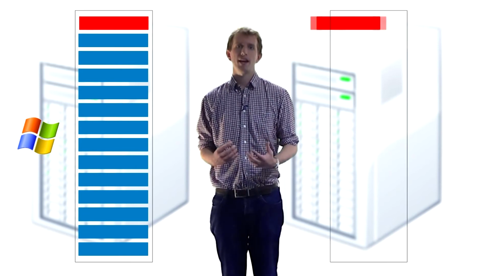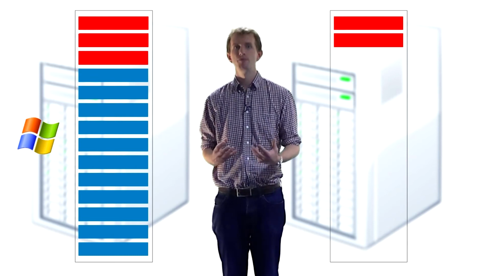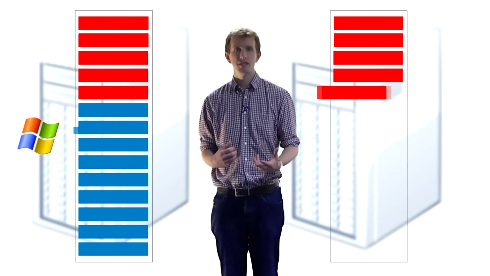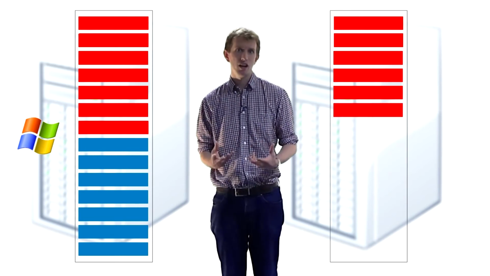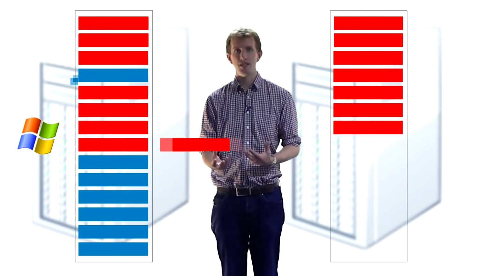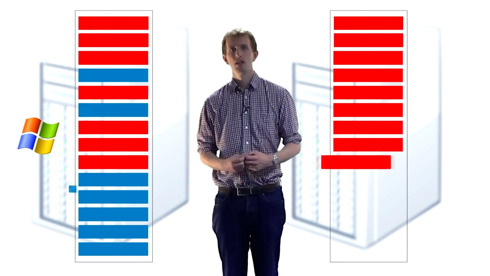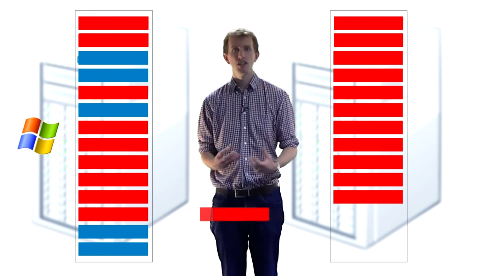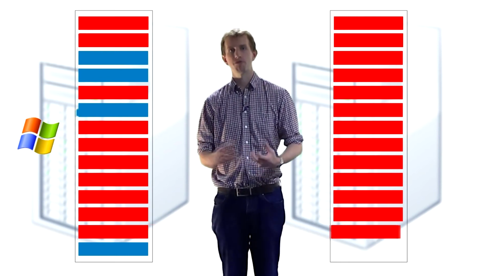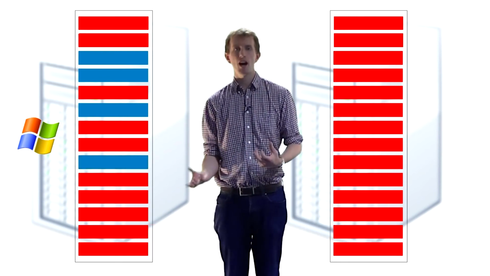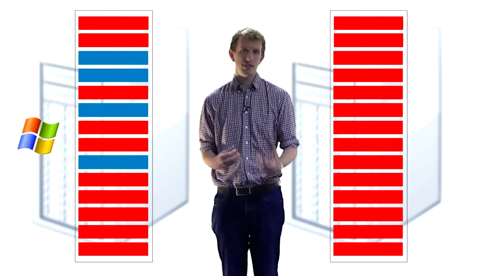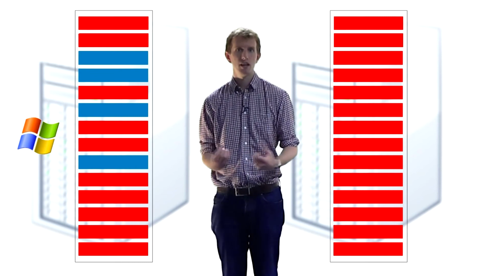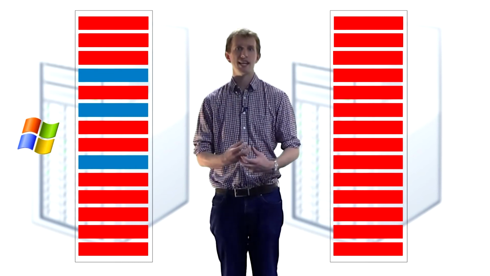We start copying the memory pages of the virtual machine from the source host to the target host. But of course the issue is the virtual machine continues to run and will therefore be writing to its memory pages while we're doing the copy. So we make sure that the system tracks the set of pages that are dirtied or written to while the copy is in progress. And when the copy's finished, we go back and do a second phase, but this time only copying the memory pages that got dirtied during the first phase.